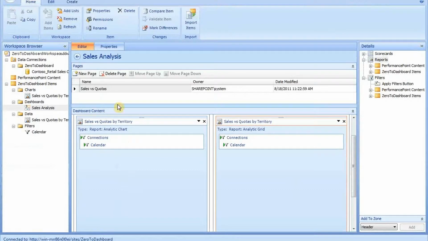So next we're going to create page 2 of our dashboard, and we're going to go through how to create some KPIs. So what's a KPI? A KPI is short for Key Performance Indicator. So when a BI analyst is tasked with creating a dashboard for a CEO, one of the first questions he needs to ask is, what kind of data or what kind of metrics will tell you about the health of the company?